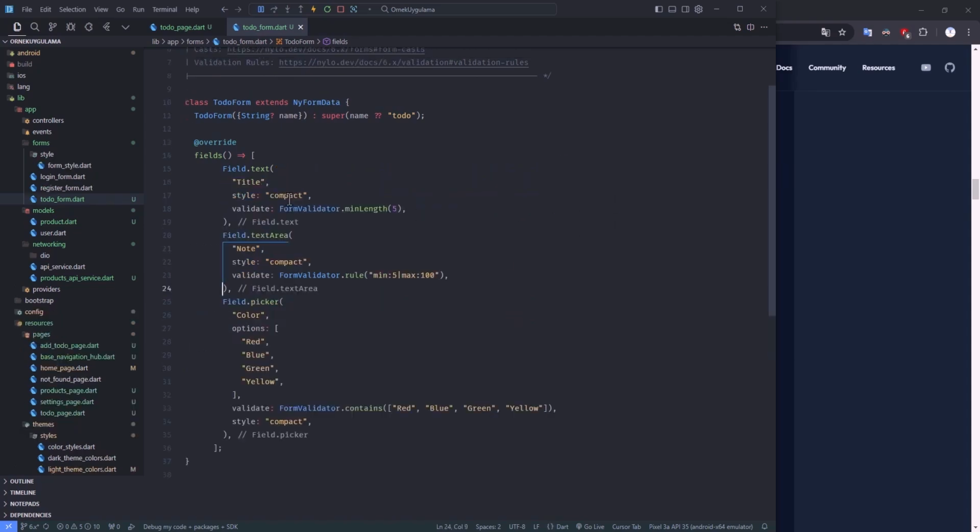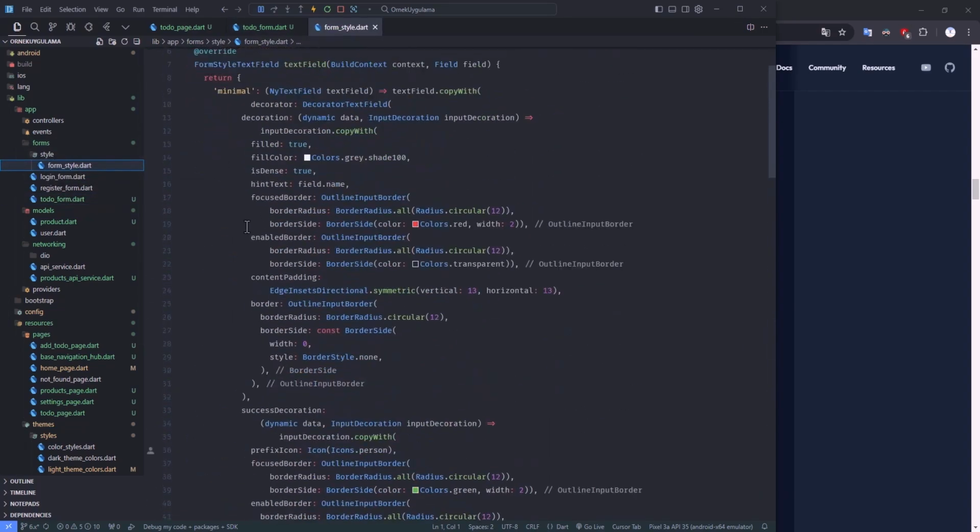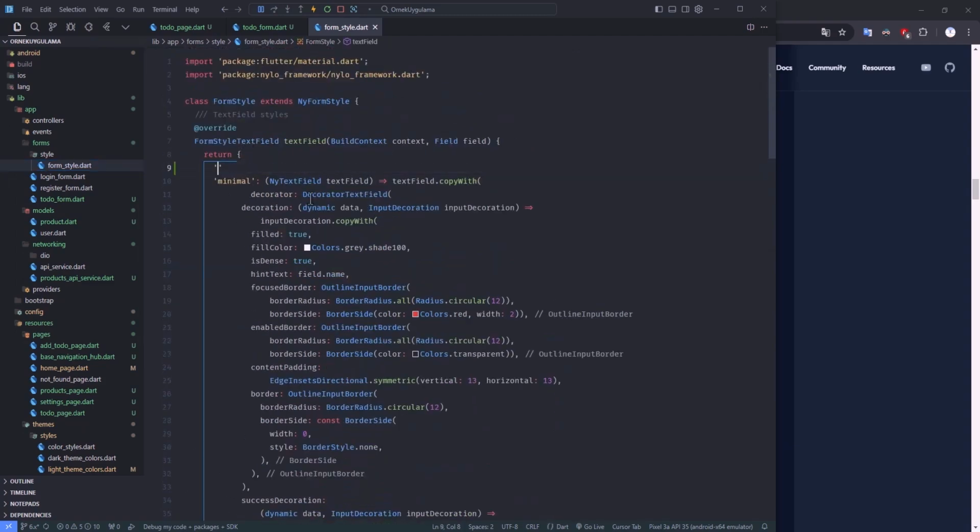These styles are the default style. You can give your own name here. Let's say you came up with a style and the style you came up with. Here, within forms inside form style, you can write in this section like the examples provided here.